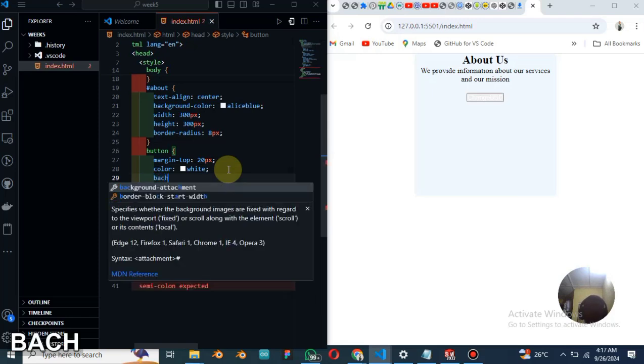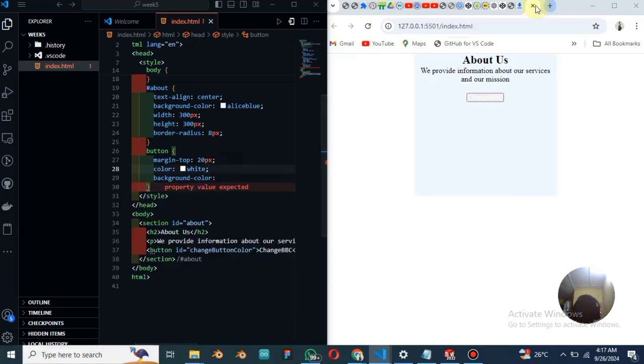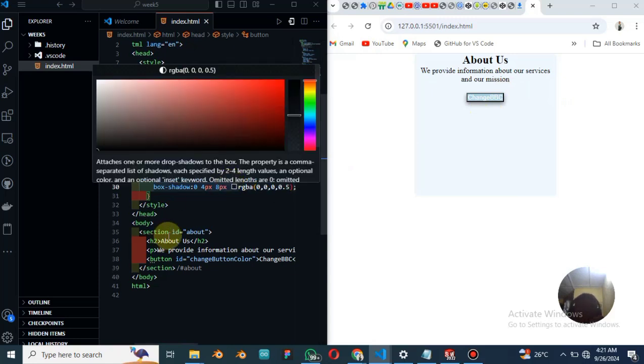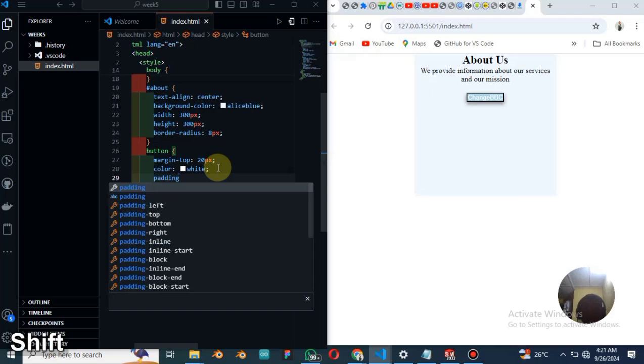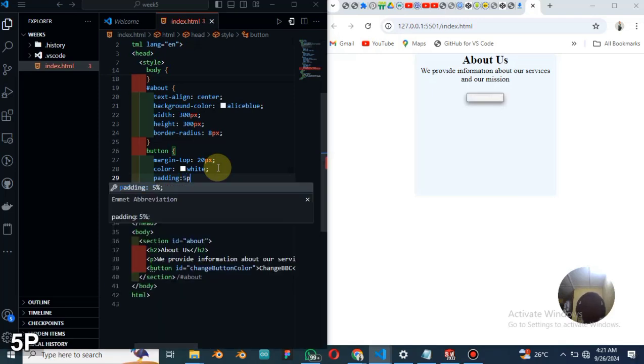And the background color should be, let's look for padding of pixels.